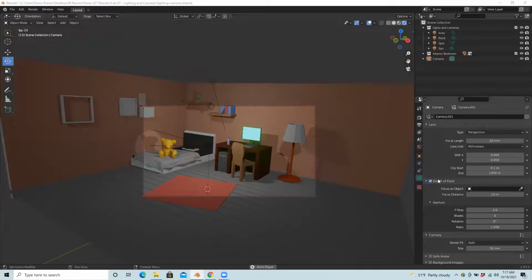Another setting that's interesting to tinker with is depth of field. In traditional cameras, some areas might appear out of focus, some might appear sharper. So you can actually set a focal distance that's indicating the distance to objects that are most in focus. There may be some that are closer or further away that appear out of focus. This is set to 10 meters at the moment, but you can start to experiment with it. And just for fun, what if I set it to only 1 meter?